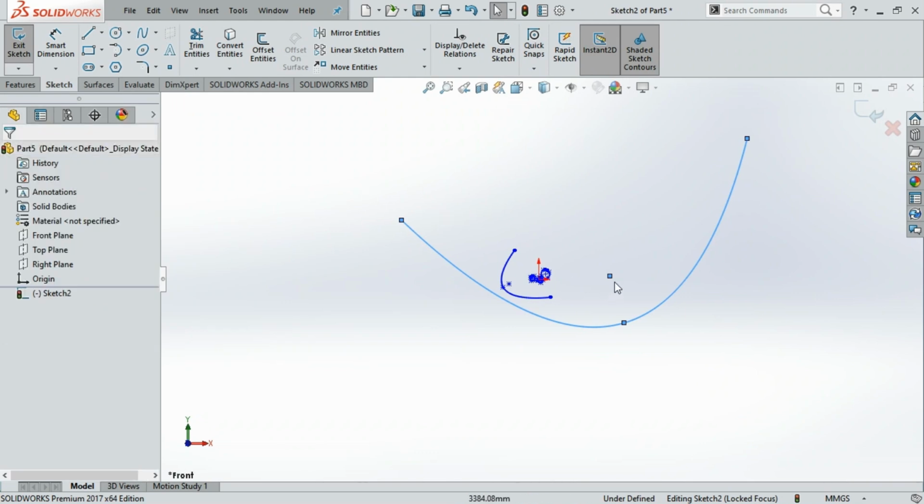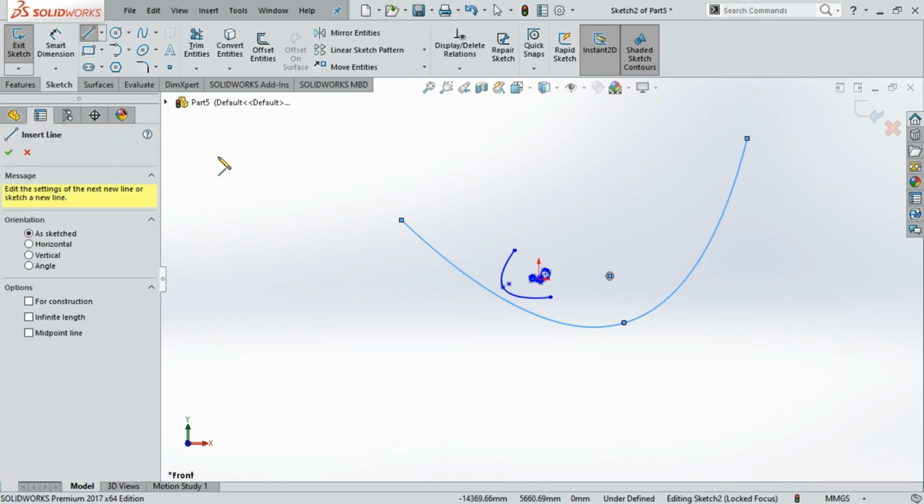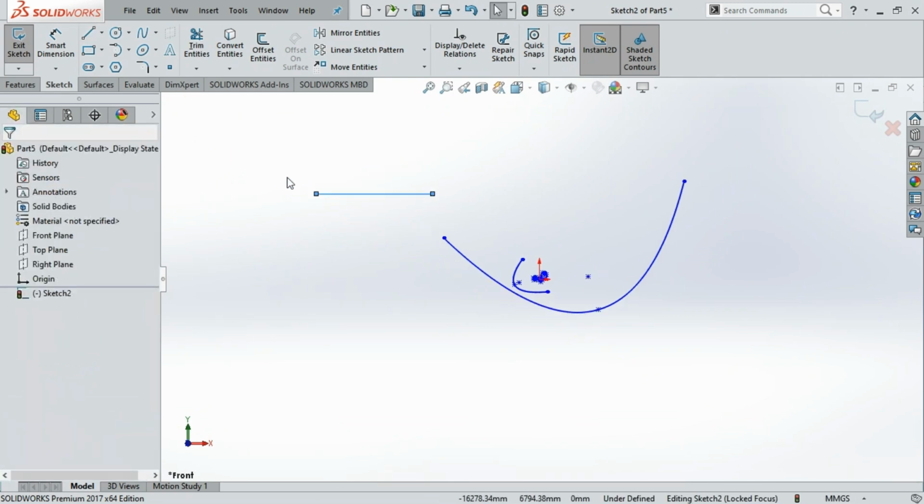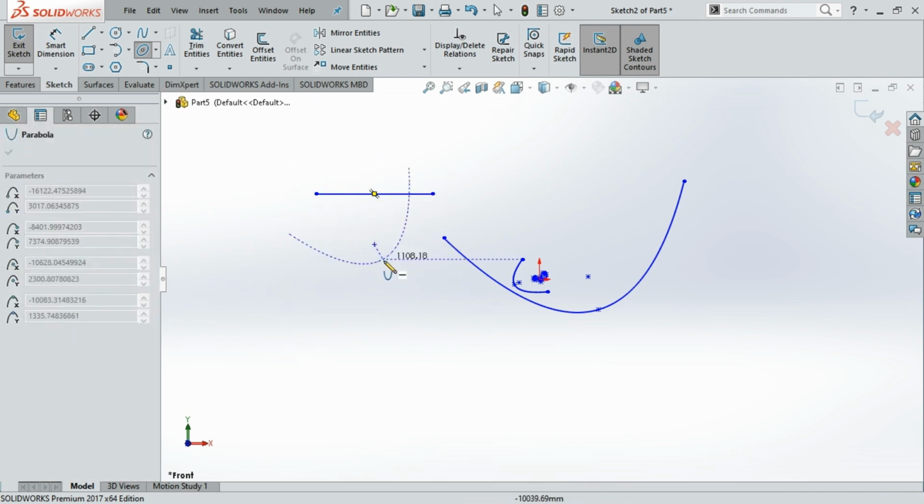We could do a quick example with that. Let's assume this is our horizontal line, and we want to draw a parabola to meet with this other line from one end to the other end. So we simply do this. Let's pick here, for instance. That's beautiful.